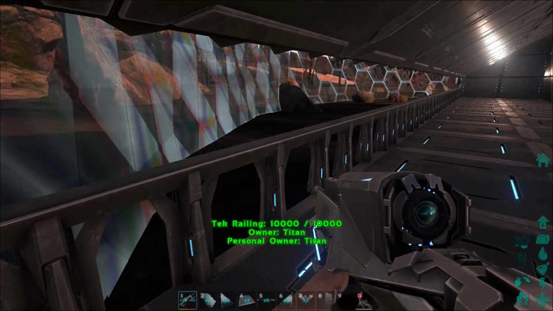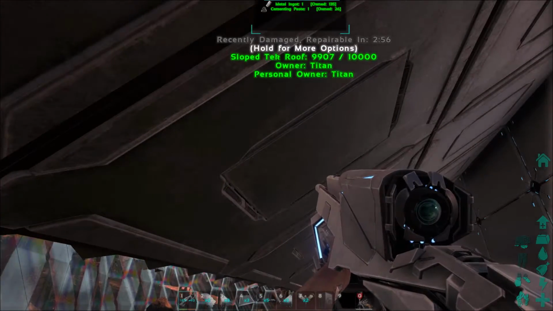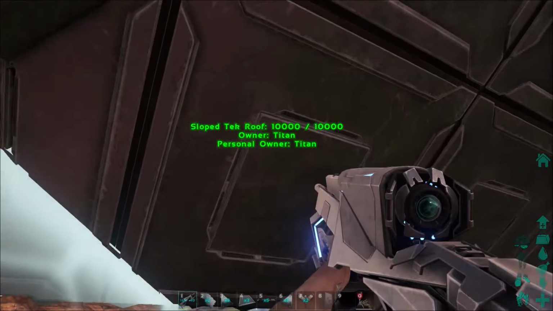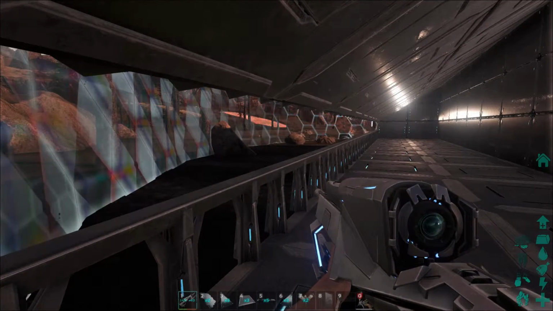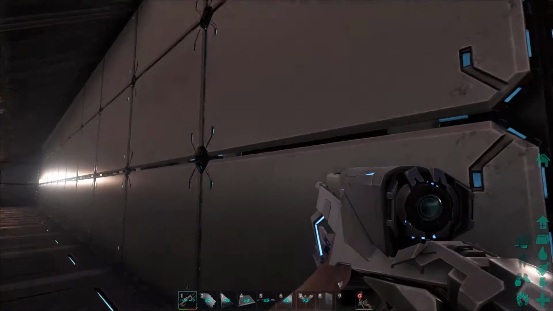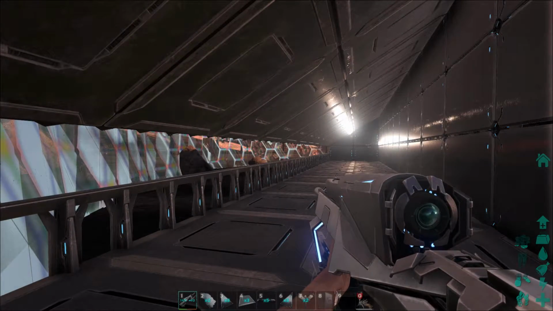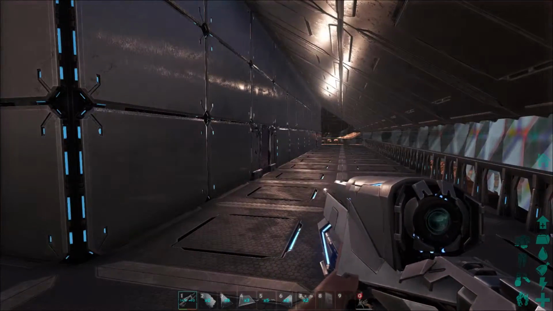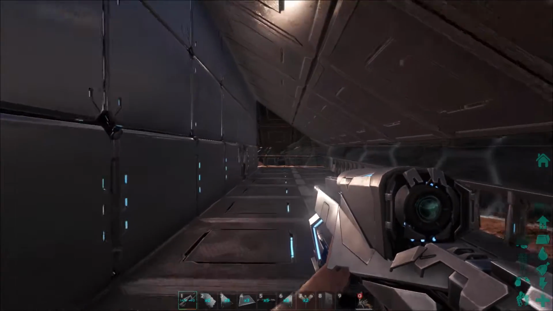I mean, it wouldn't take them too much to get through a Tek railing. One shot is 200 damage, and to the ceiling, oh, I've already damaged that one. To one ceiling, yeah, 200 again. So people could get through these if they wanted, but then they've got to get through these, then they've got to get through that, then they've got to get through the vaults. So you just constantly add in something else that they've got to try and get through, costing them resources and annoying them so much they might even give up.